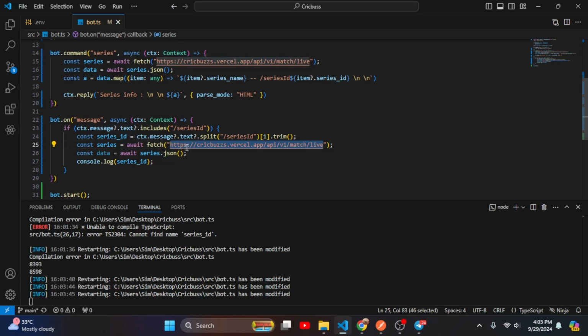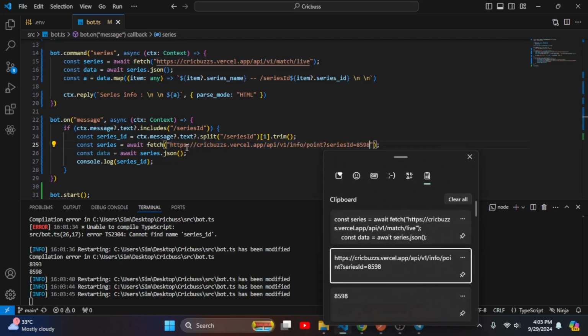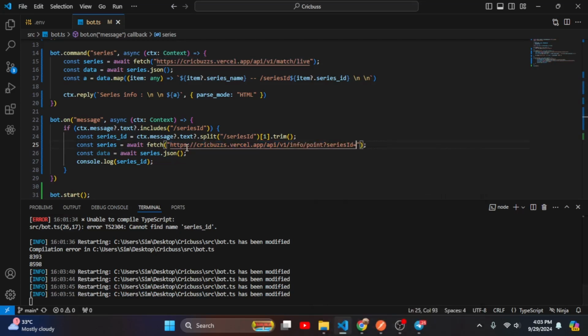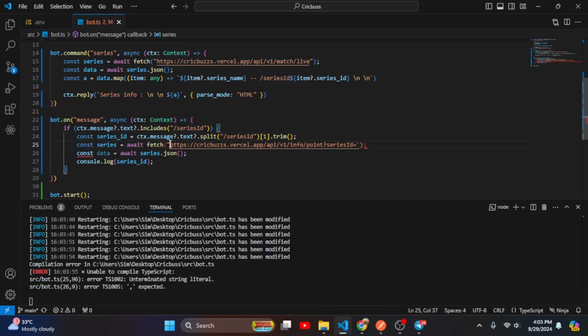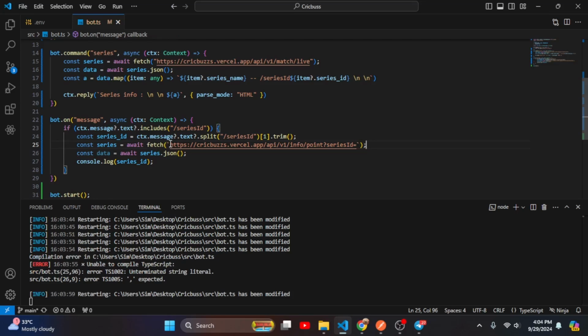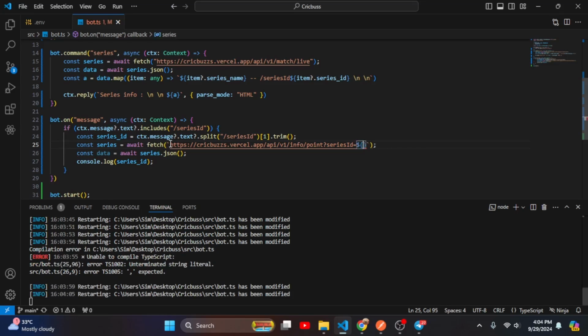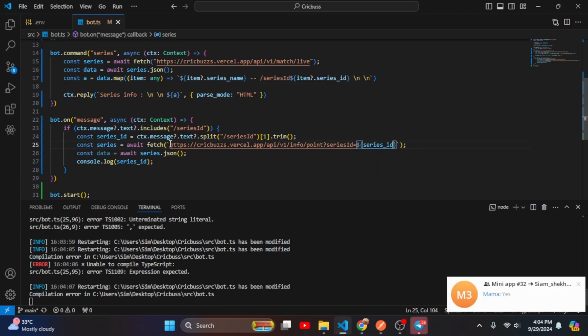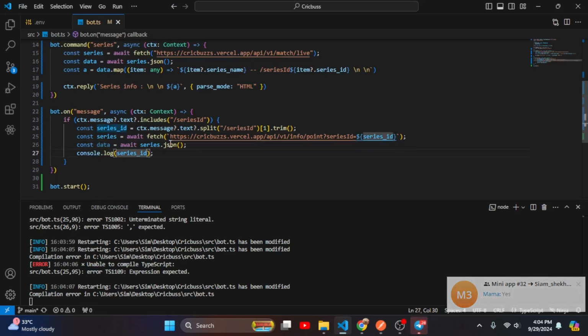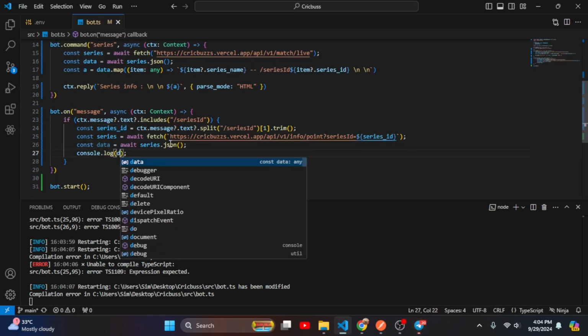Once again I'm telling you that this is my own API, I did not copy it from anywhere, and it is a properly free Cricket API. If you are interested in making this kind of API, just contact me, I will make it for you.